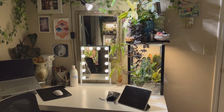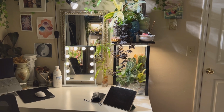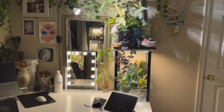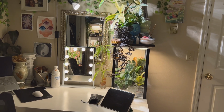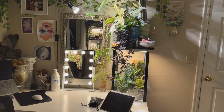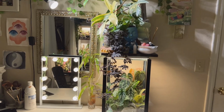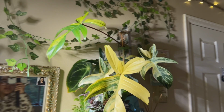I promise you guys, I really want to make an effort to make my space my happy place. And not that it isn't right now, because I definitely do enjoy my room and my vibe in here, but I just feel like there's some things that can be improved upon. And yeah, starting up here, I absolutely adore this space, you guys.